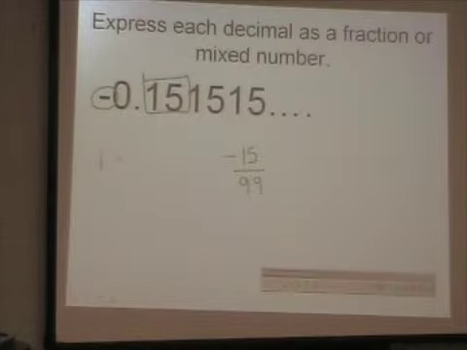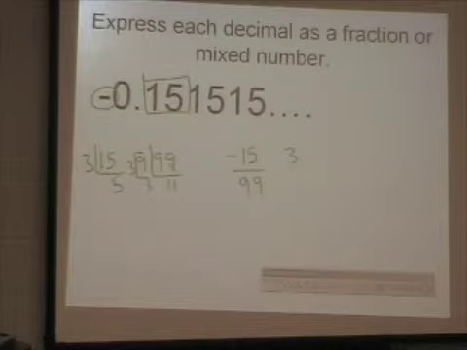So what goes into 15? 3 times 5. And what goes into 99? 3 times 3 times 11. Yeah, it's 9 times 11, and 9 is 3 times 3. So I've got 15 is 3 times 5, and 99 is 3 times 3 times 11. So now my 3's cancel, and I have 5 divided by 33, but now 5 is going to be negative.